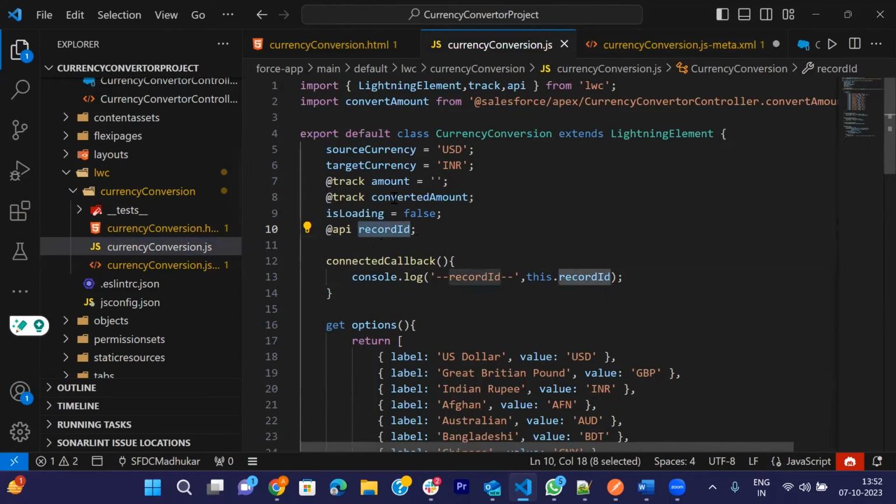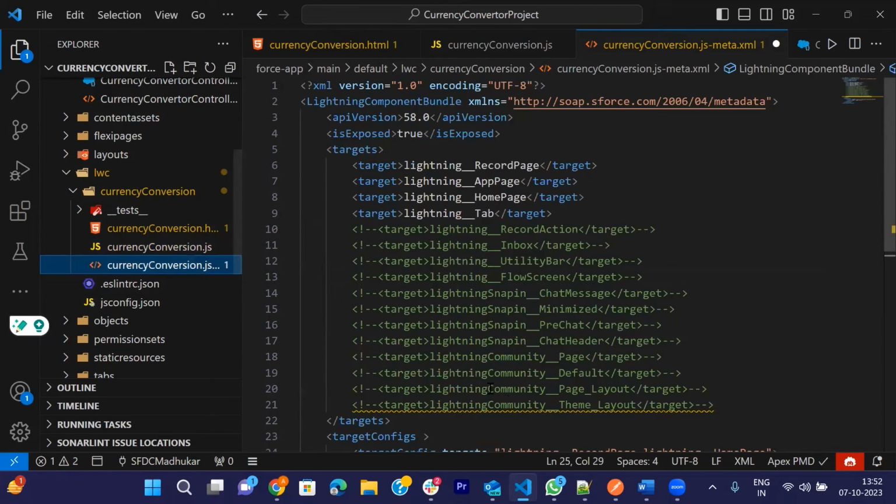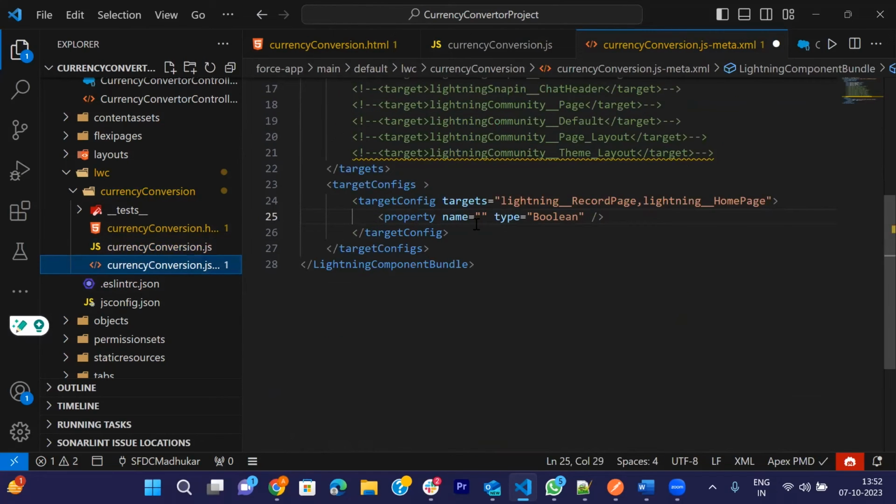If you want to store another variable, you can create another variable and store it here. I want to store that value in my recordId, and the type will be string.